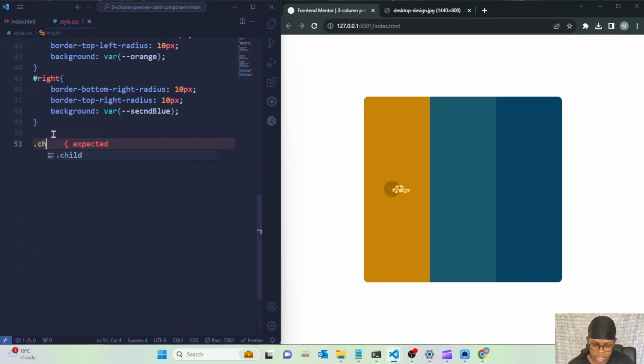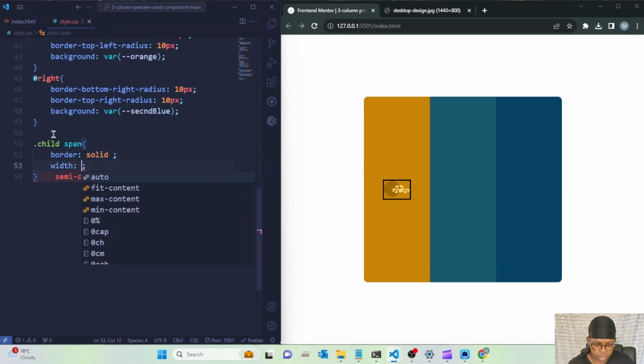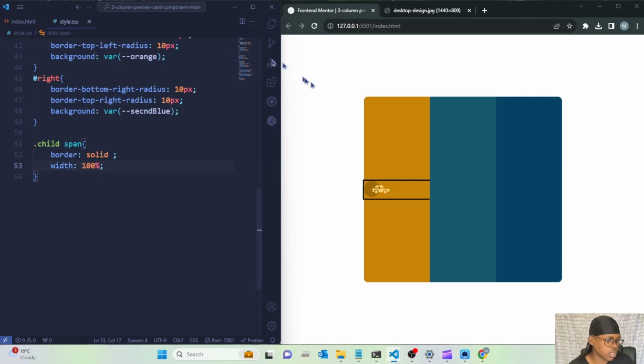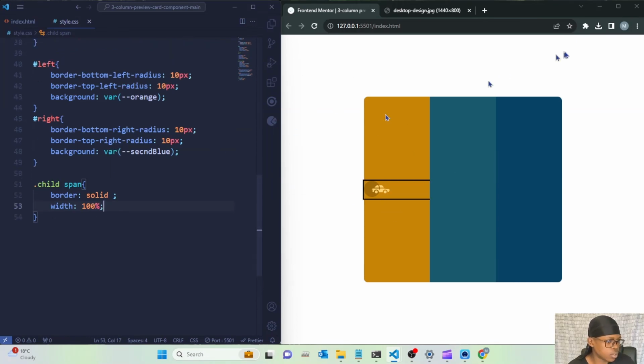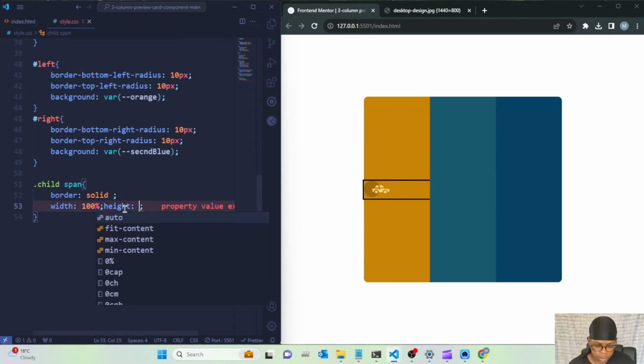So now if I say child span, right, border solid, right? So now I can actually dictate everything about that span tag. So I wanted to take up 100% of the width, right, and height 10%.